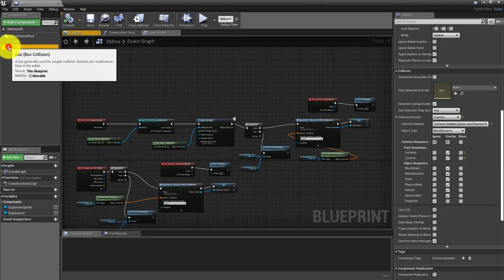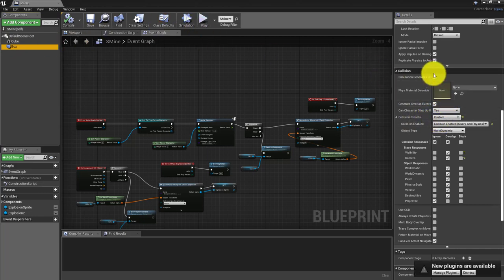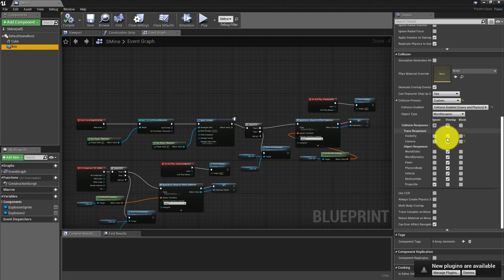From there, let's go to the box collision and check its settings. And what we should have for here is generate hit no. We want it to generate an overlap. We do want the character to be able to stand on it. We do want it to be custom because there are going to be changes that we're going to make down there. We do want it to be query and physics available. And we want basically everything on an overlap except for the projectile. So with that there, we should be able to go and push compile save.